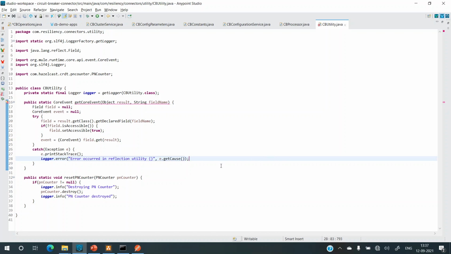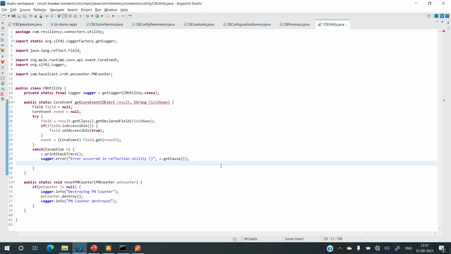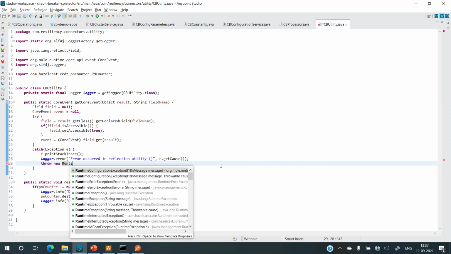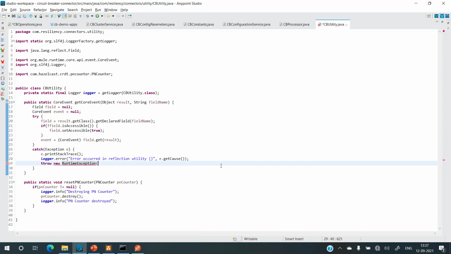Okay, now, if something goes wrong, throw new RuntimeException. So I'll throw an unchecked exception so that if we don't have the event, there's no point in proceeding further. It just has to break. So we'll just rethrow an unchecked exception. But the chances of this happening are quite low.